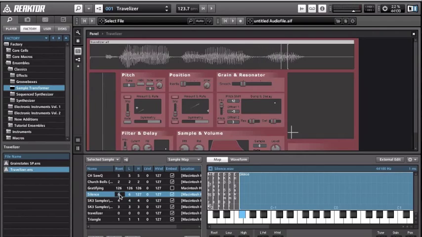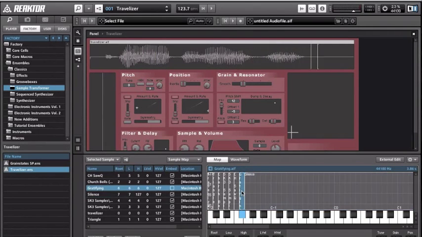So we're going to change the low to 7, and the root to 7. So it's made a little gap there. And then on our sample, we're going to change the root to 6, low to 6, and high to 6. Change the root back to 6. I don't know why it did that. Okay, so it's stuck that sample in there at the F sharp.